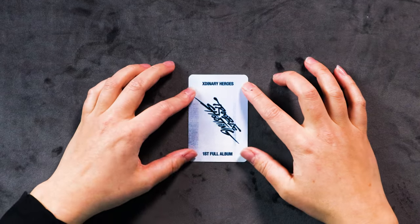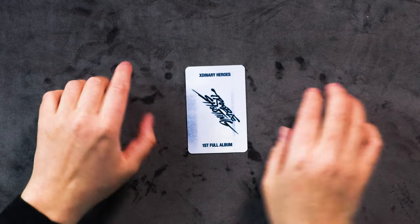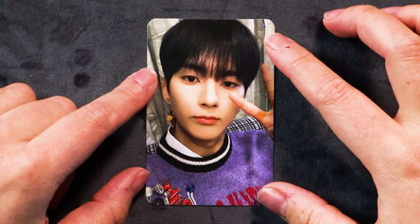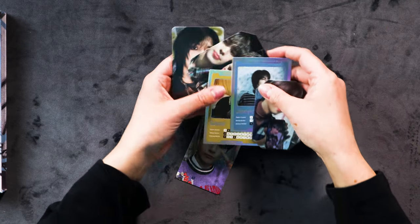Some stickers — these look like they're the same so I won't grab those out, but I do like these so it's nice to have another set. Exnery Heroes Troubleshooting first full album — who are we going to get? We got Oda! Looking cute in his purple jumper. I really like those earrings. I think all of Exnery Heroes' fashion is quite eclectic — they wear a lot of clothes that are not traditional male clothing — and I always really like that.